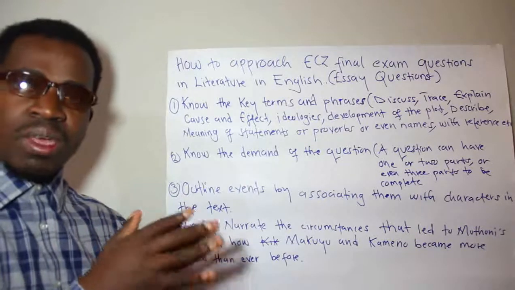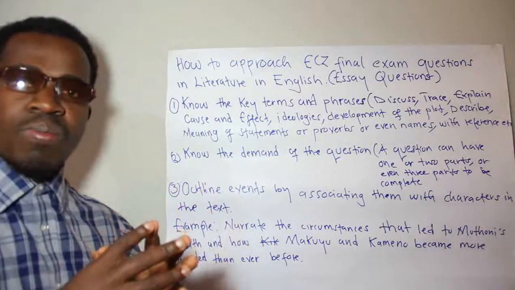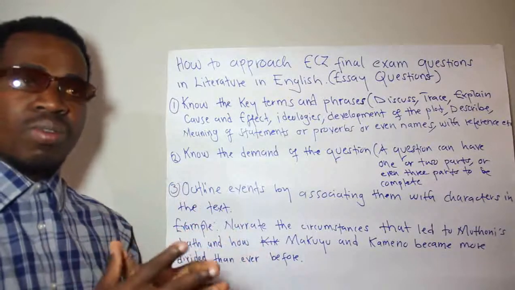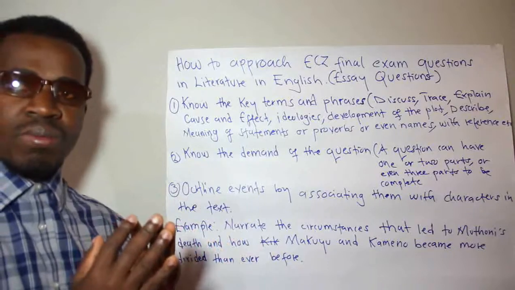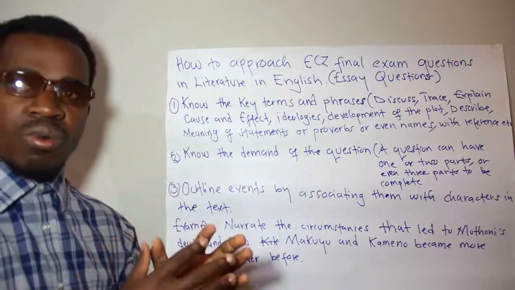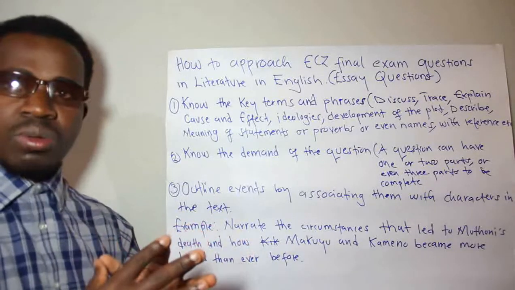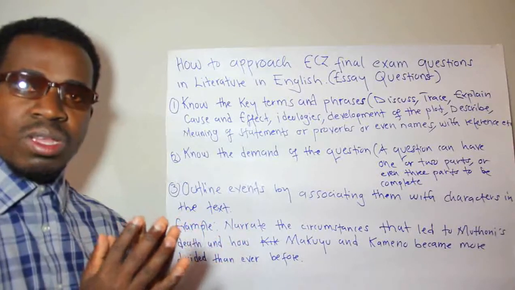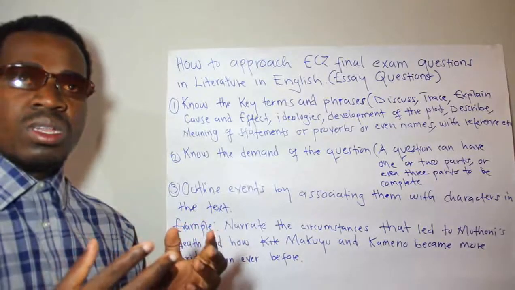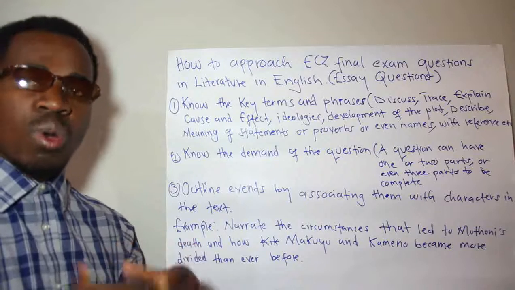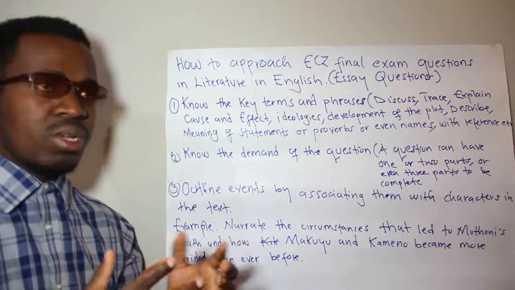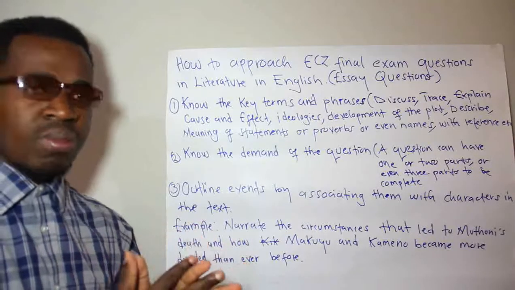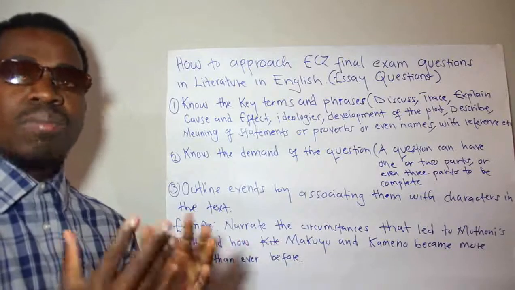From the text itself, most of the time these questions are derived from events or the way characters interact with each other, because it is from the interactions that the development of the plot comes to life or makes the story unfold, so to say. For example, if a question comes to say trace the origin of the Gikuyu people in The River Between, a novel by Ngugi wa Thiong'o, of course the candidate is required to talk about the mythology, where these people came from, maybe highlighting things to do with Mumbi and Kikuyu, as well as how the Kikuyu people came into being, and these two regions, Kameno and Makuyu.